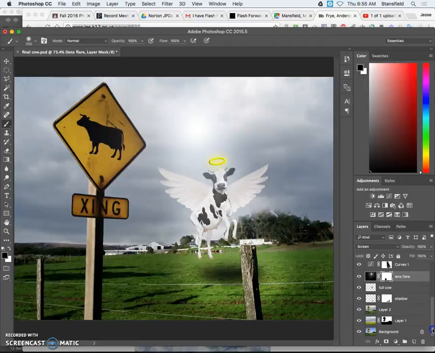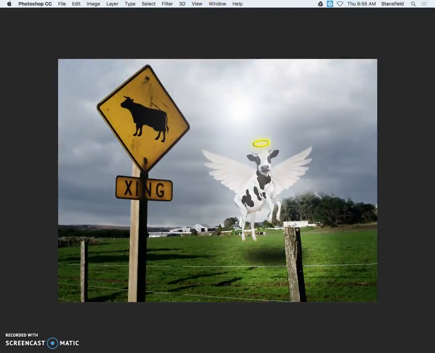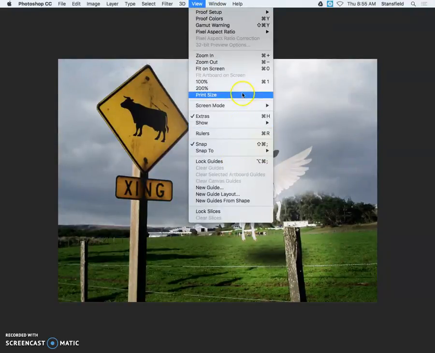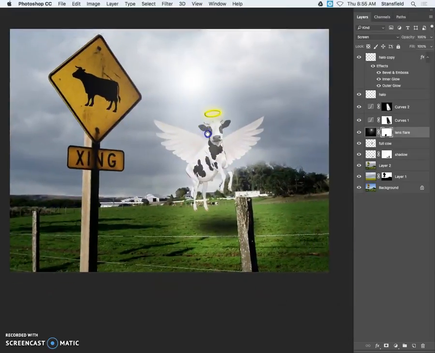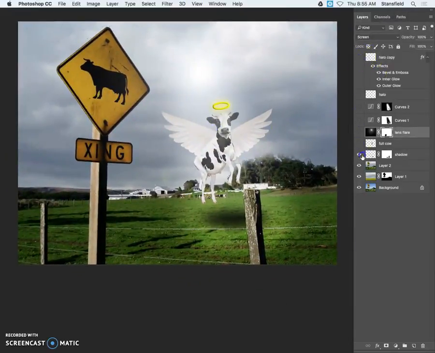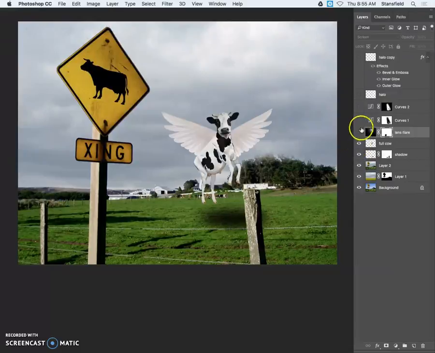So just to recap everything, your layers, let's go ahead and hit the Tab key and the F key, and then let's just view layers, or Window, Layers, so we can see everything that we're looking at here. So your layers panel should look like this. Background, add the sky here in layer 1 with a layer mask, make a layer 2, add the shadow, add your cow after you do the assemblage in another file.